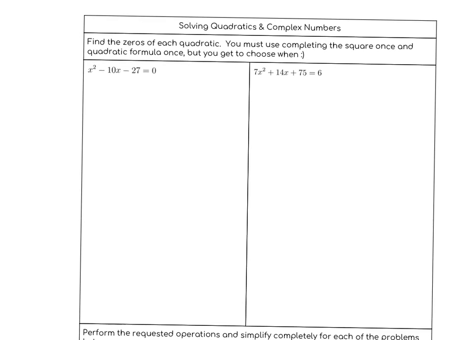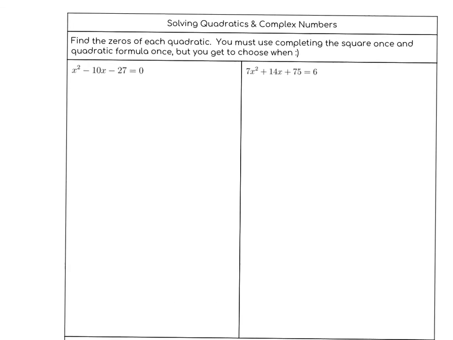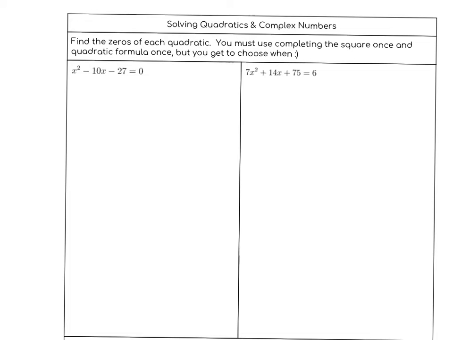Next up, we got to use the quadratic formula or completing the square. We got to use each of these at least once. You will be given the quadratic formula on your spiral, so you do not need that memorized. I care much more about you knowing how to use it. This first one is set up kind of nicely for completing the square. I know that for completing the square, I've just got to get this part by itself. So it might be nice to begin by doing that.